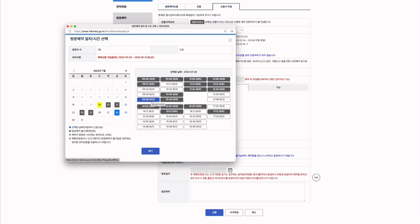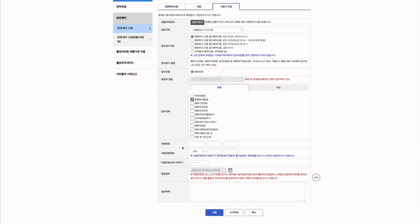Eventually, I will probably go to the immigration office, and hopefully if they allow us to take video there, we will, so that you get a better visualization of what you can expect. Let's pick this section, and here all you have to do is pick why you're visiting and give them advance information. I always write in Korean because I've been here for so long, and I just think the institution that upholds the state and uses the Korean language should be written in Korean, but I have seen a lot of English being spoken there. You can write it here.